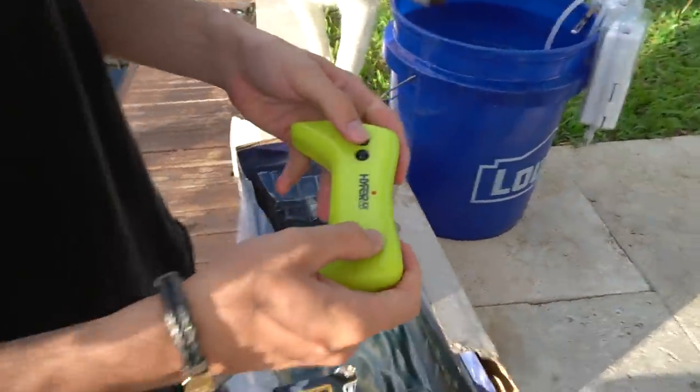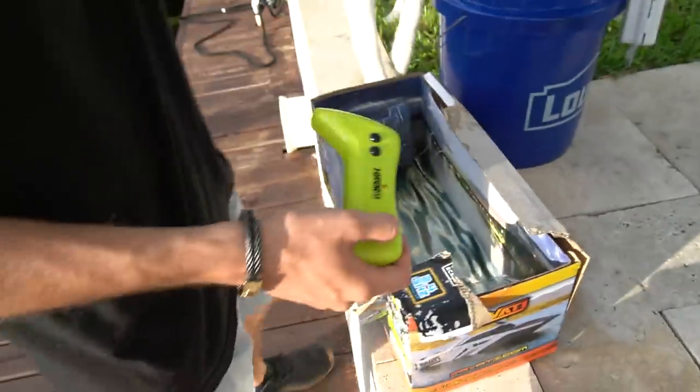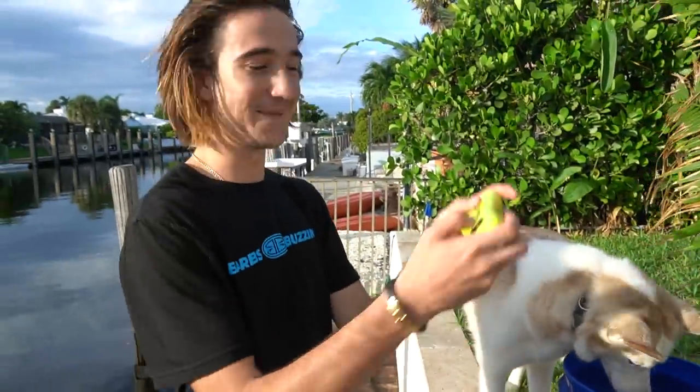Little remote. Easiest thing I've ever seen in my life. Okay. Forward, right. Backwards, left, right, baby. All right, sweet. Let's go. That's what we want.